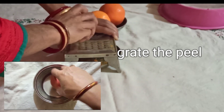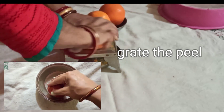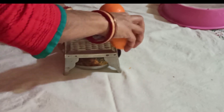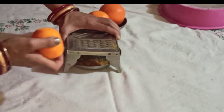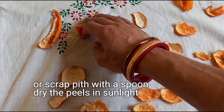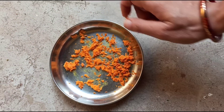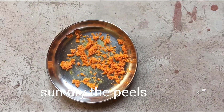After you have removed the chemicals, you need to grate the peel just as I am doing. You don't have to be hard on the peel — just be very gentle and you will be able to remove the peel. You need the orange part only. Alternatively, you can also use the whole skin and remove the pith or white part with a spoon.